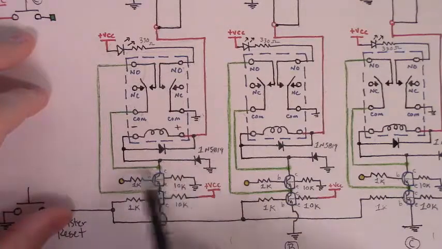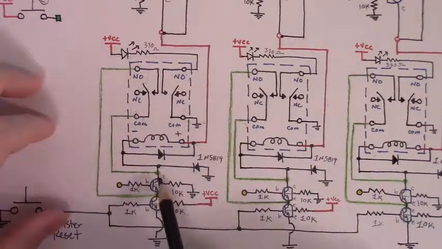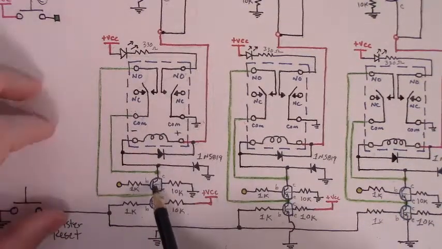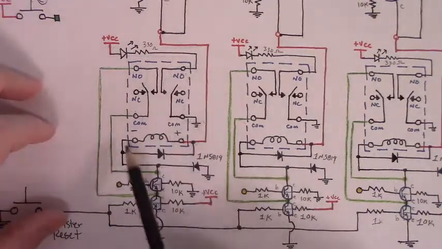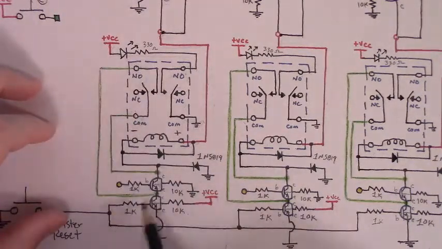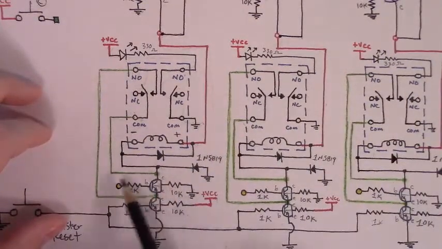Basically, we need to add our wire in such a way that it will serve as a bypass for this upper NPN. Once we energize the circuit, continuity develops from the collector to the emitter of that upper NPN, turning on the relay, and then once we release the momentary button, current still has a path that it can go through this side of the relay and bypass the upper NPN, keeping the circuit latched on. So let's add these wires.